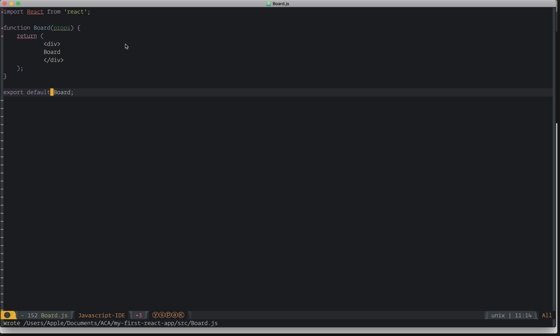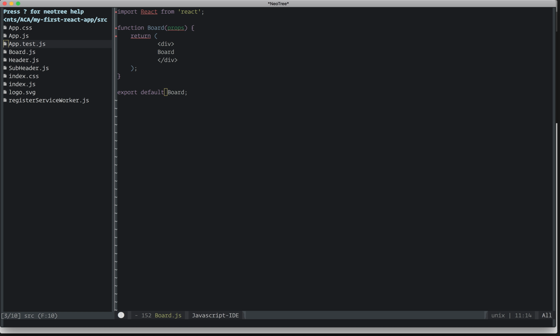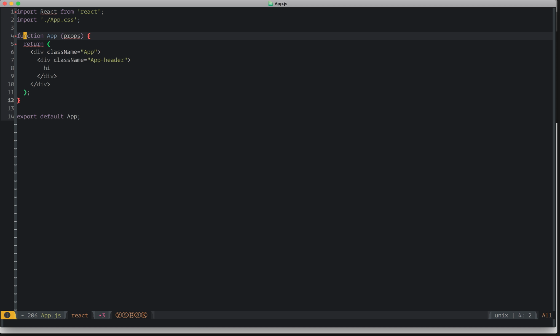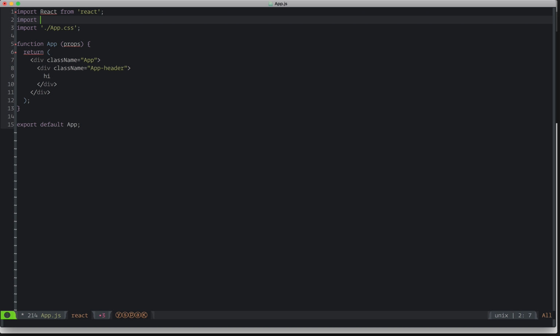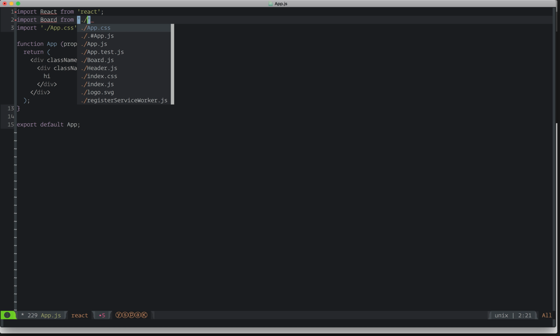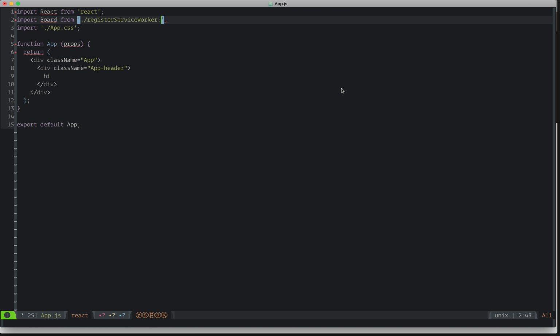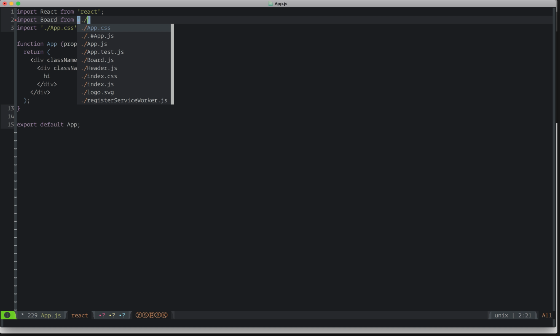And then if we go into app.js, we can import it, okay? Import board from /board. Oops. Yikes. Okay. From /board.